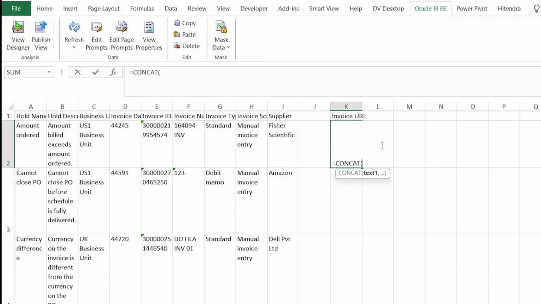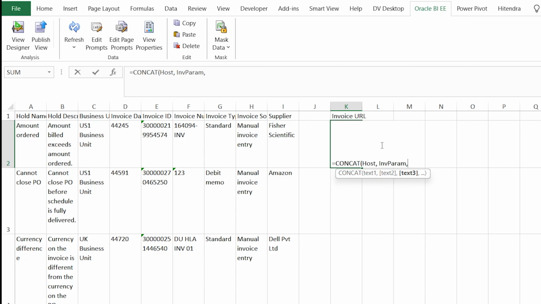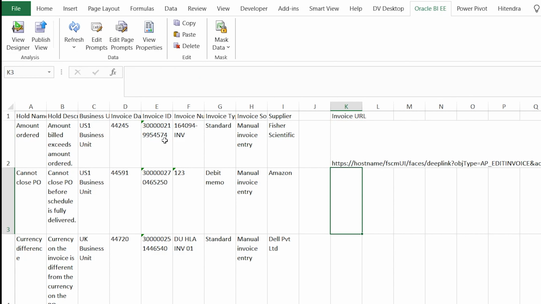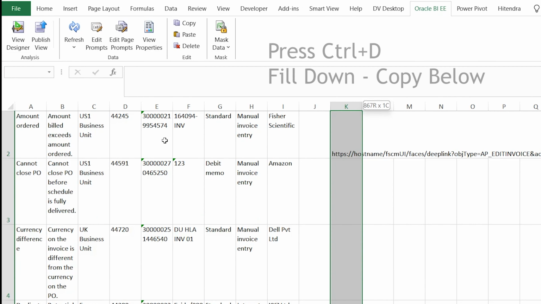So we use CONCATENATE with the named range host, second the invoice parameter, and the third parameter is the invoice ID. You can see the host names are available. I can go to the end by Control Shift Down and Control Shift Up, and copy up.